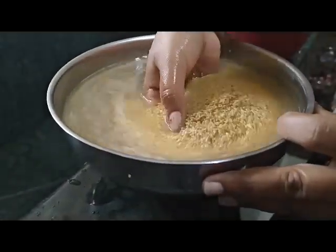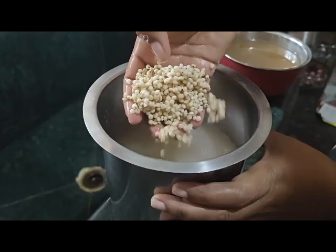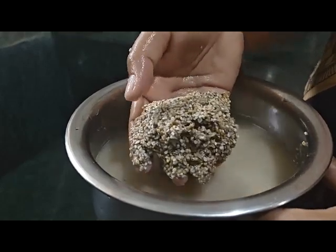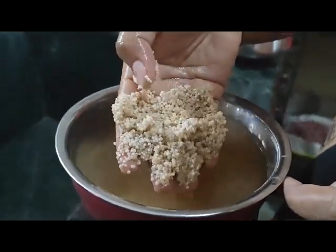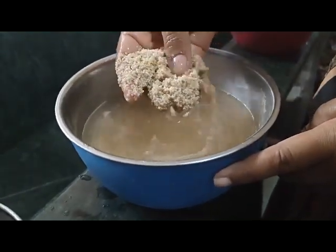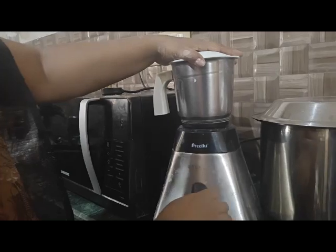This recipe is a multi-millet sweet paniyaram. For that, I have taken 5 millets: foxtail millet, sorghum millet, pearl millet, kudu millet, little millet, and finally urad dal. All this has been soaked for 2 hours, and the soaked millets have been ground into a paste using a mixer grinder.